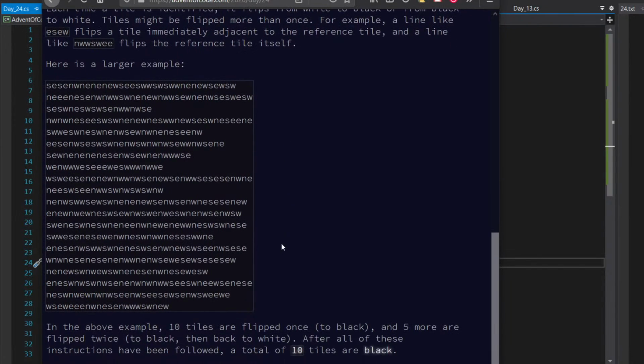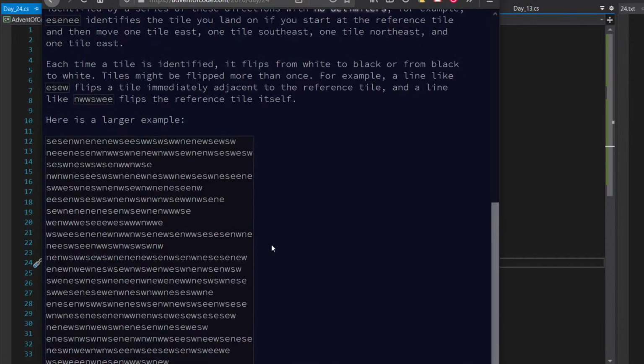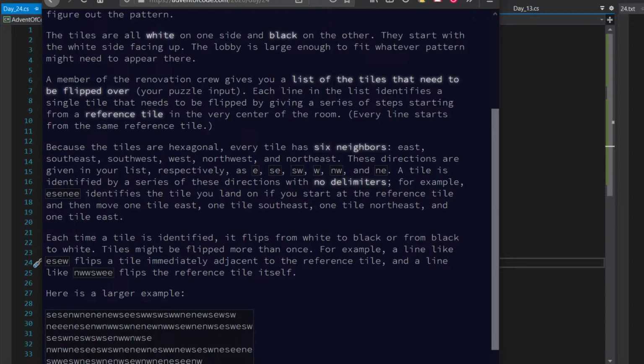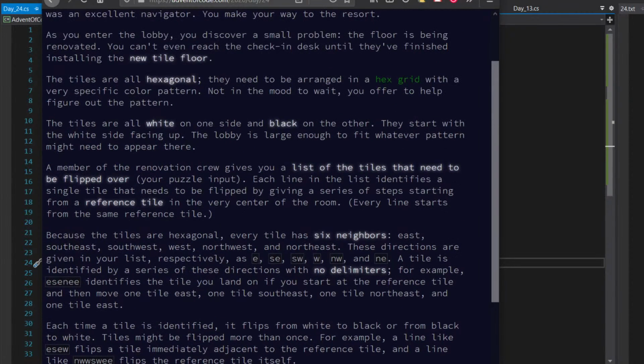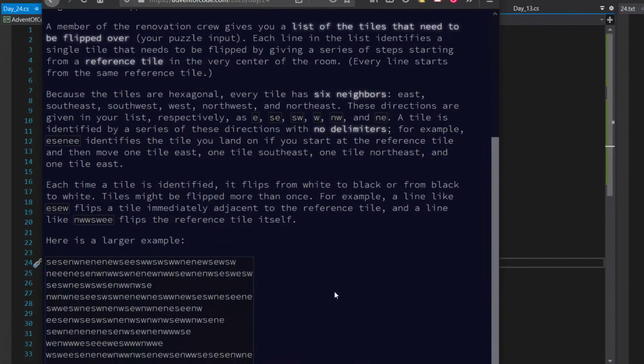In the above example, 10 tiles are flipped over to black and 5 more are flipped twice, black then back to white. What are we starting out with? The tiles are all white on one side and black on the other. They start with the white side facing up.